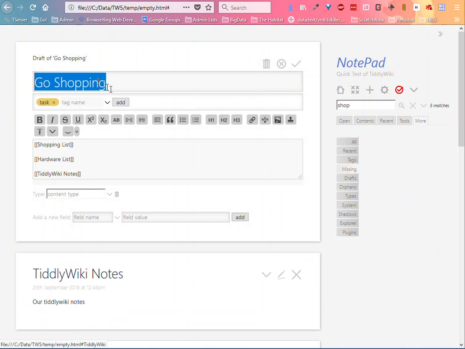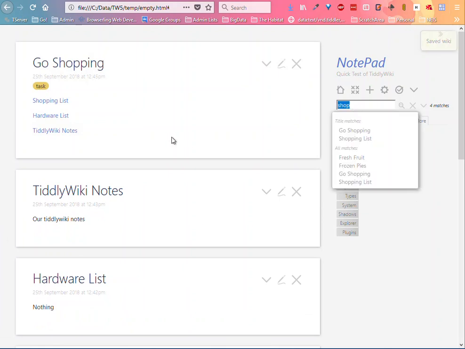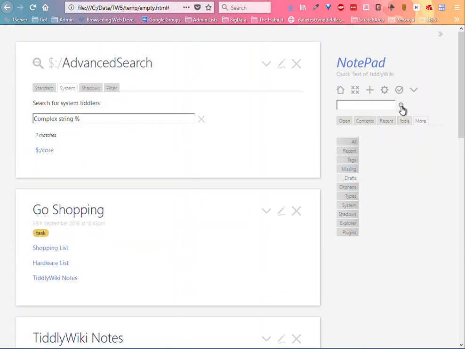During the edit process, the tiddler becomes a draft. Down here we can see the drafts, and there are further settings available. Now this is a comprehensive search here, but it doesn't automatically present the system tiddlers behind the way TiddlyWiki works. And if you put in a complex string and therefore it doesn't exist, or it only exists in the system, if you click the advanced search, it opens the advanced search tool, and you can find if it is contained in a system tiddler.